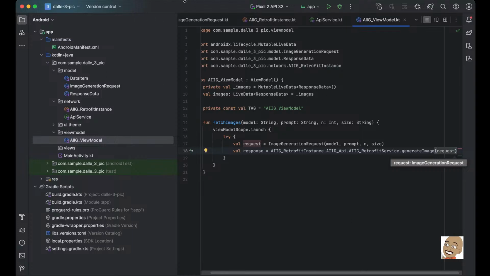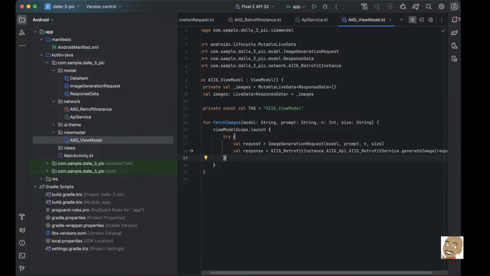Alright, and then after that we are going to go ahead and make sure, so we made our API request, and now we're making an if statement to see if it was successful.